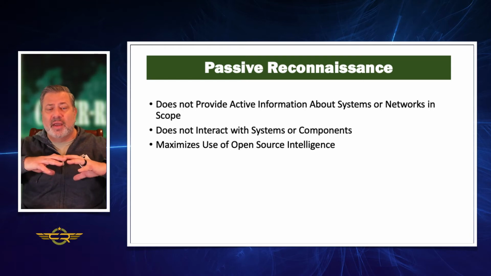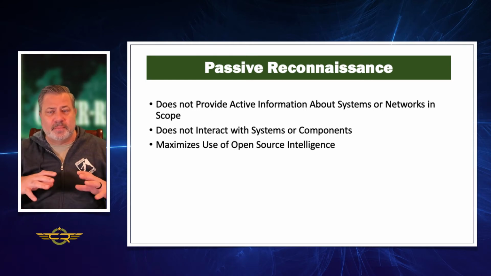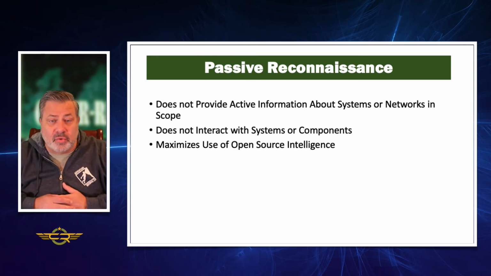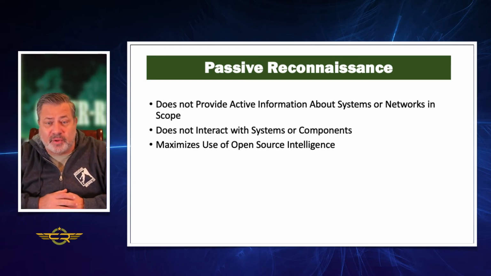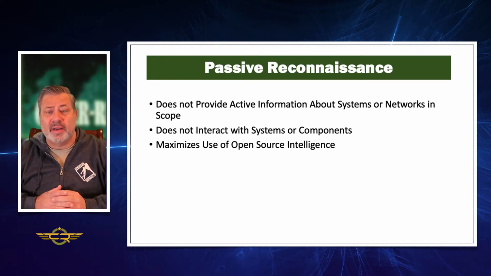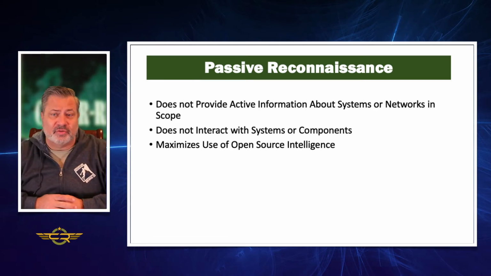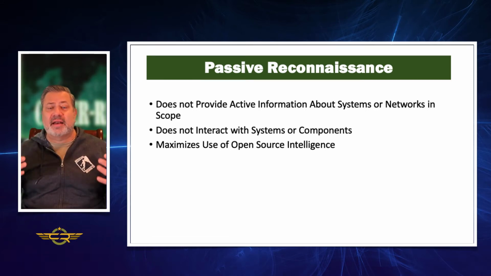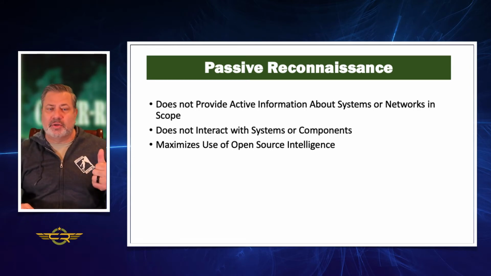And this is just passive. It's not interacting with the system. It's going to be impossible for the defender to know you're doing this. So it may be driving around and looking at the headquarters building. It may be determining if the garbage is being left out on the street, that kind of thing. So it's passive. It's not actively interacting with the system. So those are two things you need to know about active and passive reconnaissance. Keep those two separated, you'll be good to go.